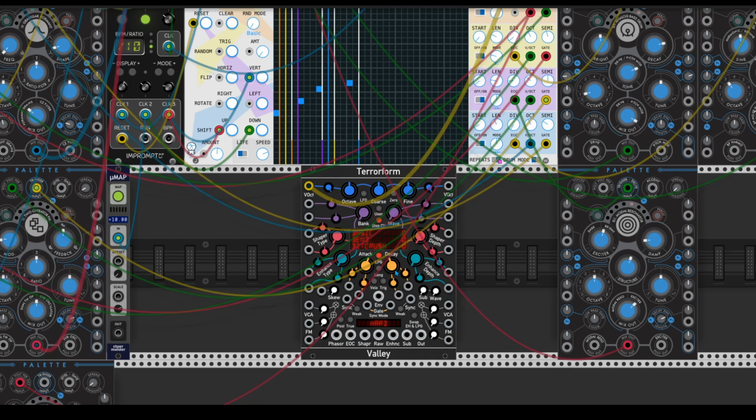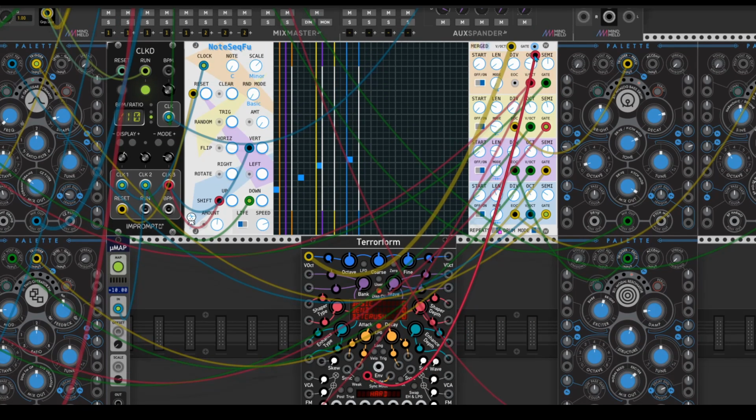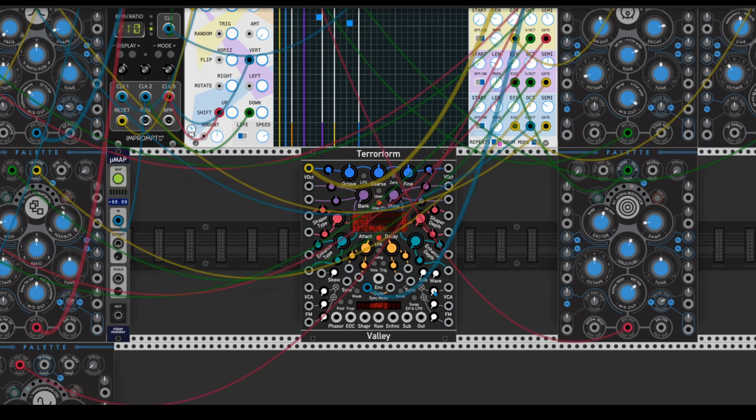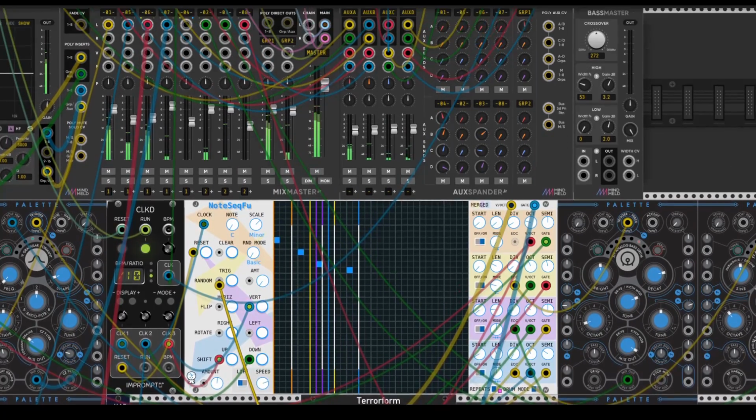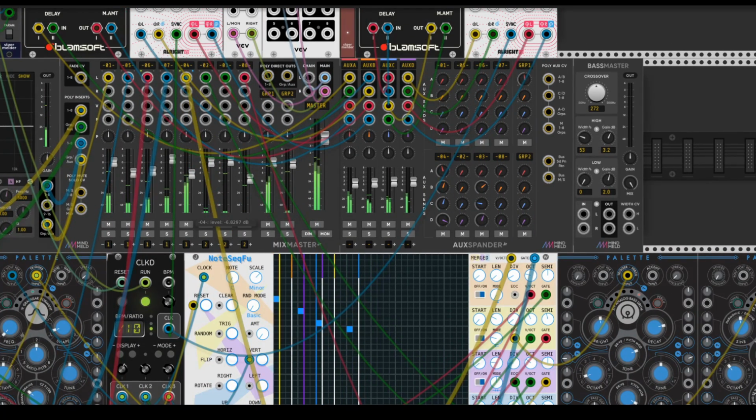Maybe ignore gate input as well. No, we should apply it. Otherwise we couldn't get this attack to happen. Oh, it's actually really nice.